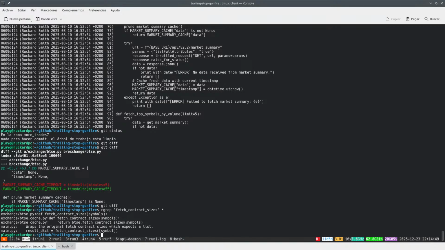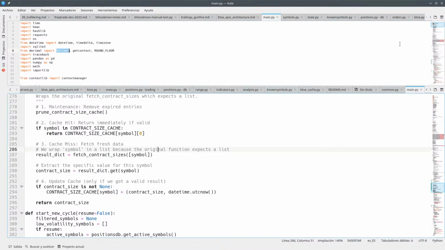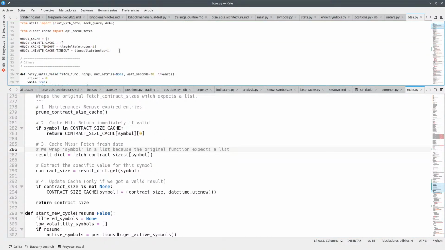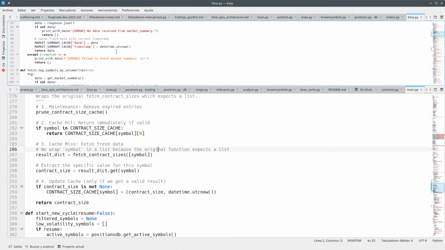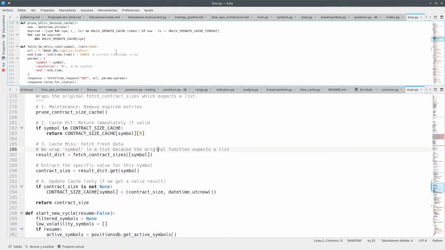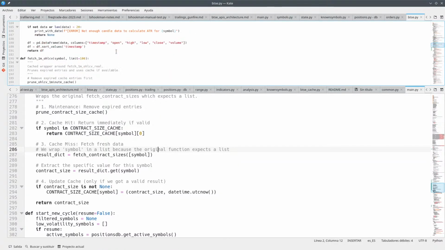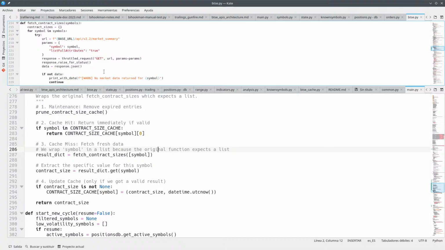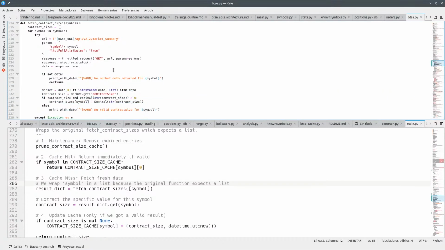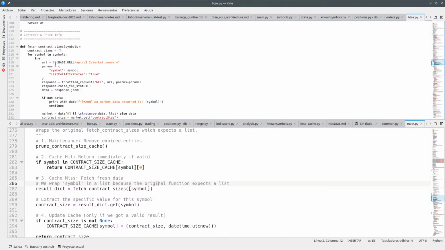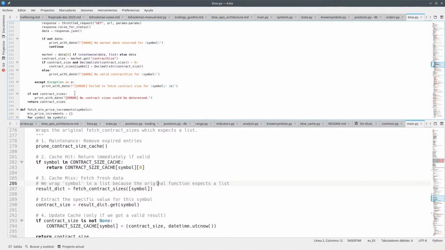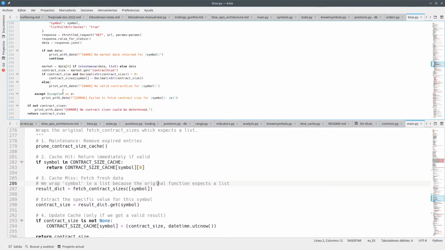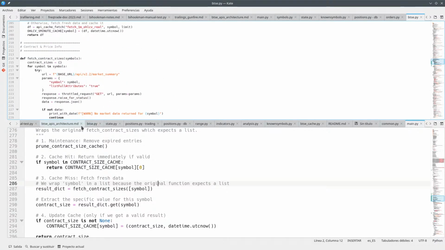This is from BTSE. So fetch contract sizes. Okay, for each one of them it tries to do a request, so we should be good with this.